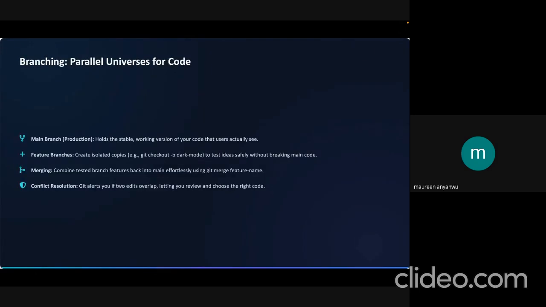Okay, branching. I think I've mentioned that branching is basically when you branch out of your main branch. When you create a folder and initialize Git, you will see it in your IDE, your development environment. You will see the main branch, or in some cases the master branch.